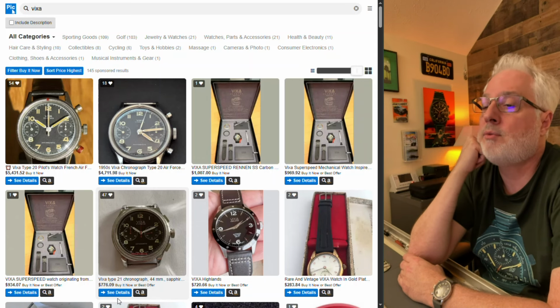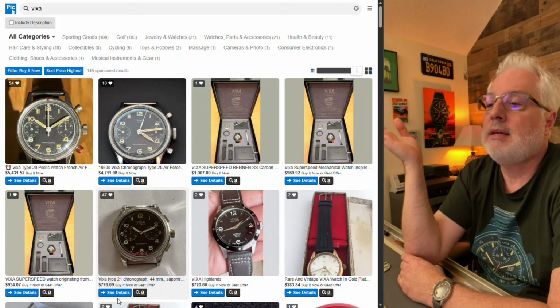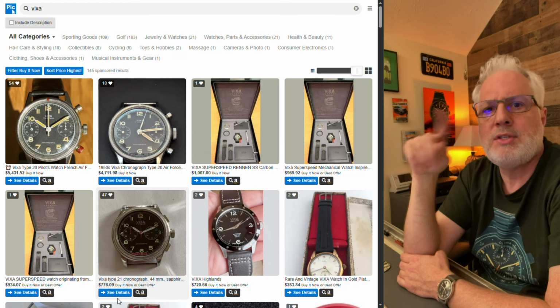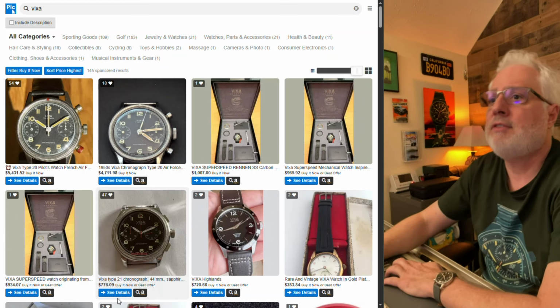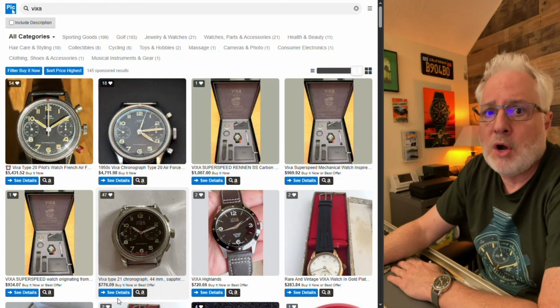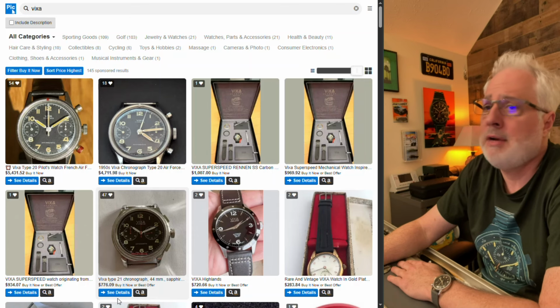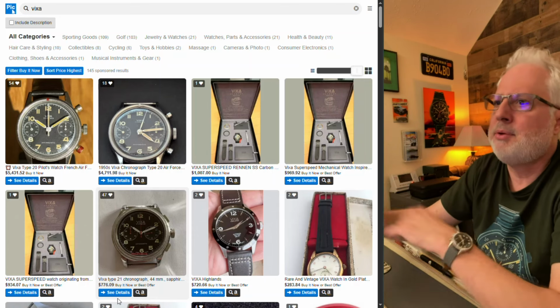So kicking it off with, and I use PickClick. It is a listing aggregator for eBay. And whenever you see something you like, you can click on it. It takes you straight to the eBay listing. I have no idea how PickClick makes its money, but I kind of want to donate to them because it makes it so much easier to hunt for something in their format, where it doesn't have all the bric-a-brac. You just have pure listings here.